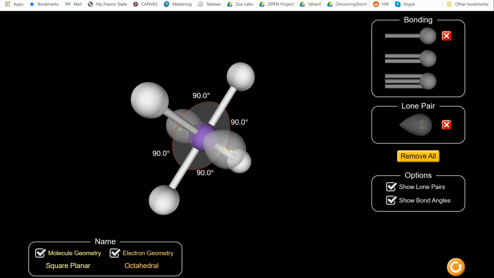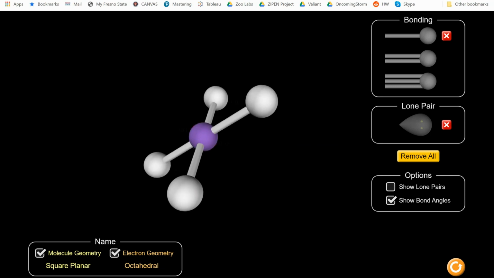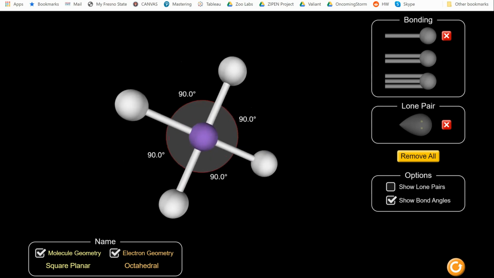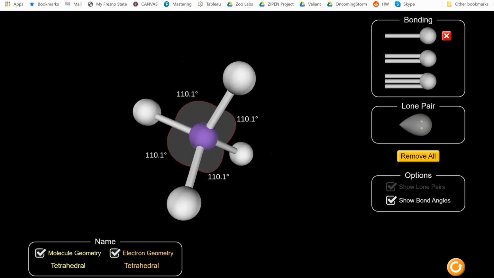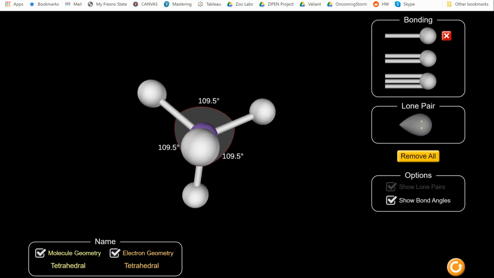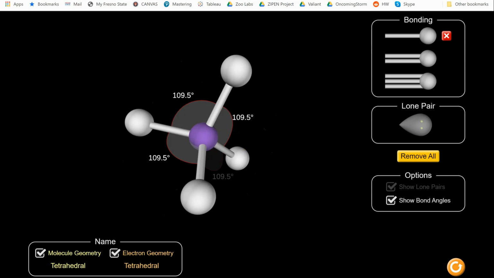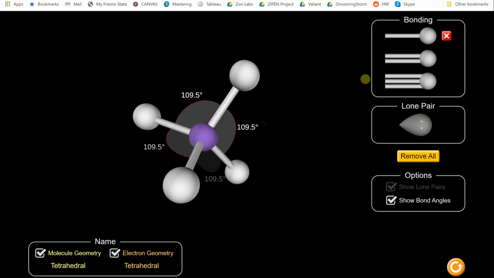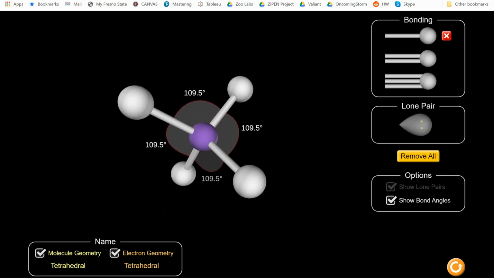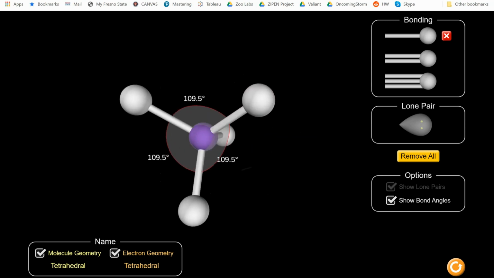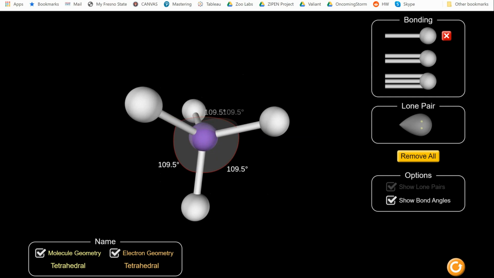Now, when we add a fourth, we don't get a square planar shape like you would get if you drew on paper. So if we're drawing methane out in the Lewis structure, you probably ended up with something like this with 90 degrees between the bonds. But if we allow the molecule to go into 3 dimensions, it can spread out a little more. It can spread out by forming what we call a tetrahedral geometry. The atoms form the vertices of a tetrahedron, and in this shape there's 109.5 degrees between each of the electron groups. And so that's a little more than that 90 degrees.